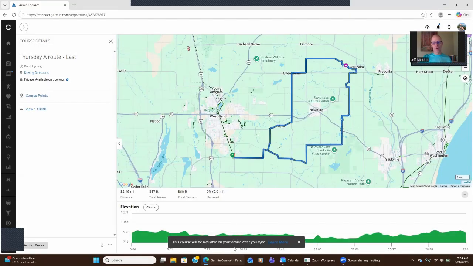And now it says the course will be available on your device after you sync. So that's a great thing. Then all I have to do is connect the two on my phone. You can do this via USB cord, but I'd rather just do it on my phone. And I'm going to go to Garmin Connect. And then I'm going to pick my Edge 530. And I'm going to do the refresh.